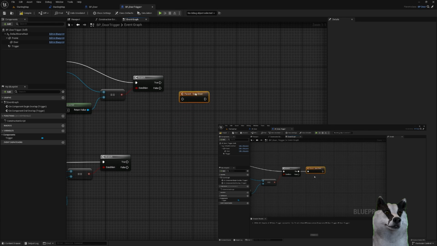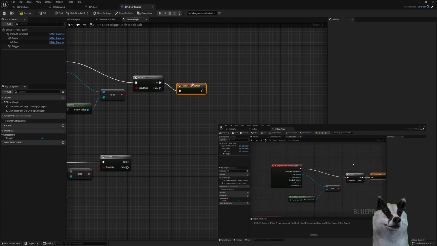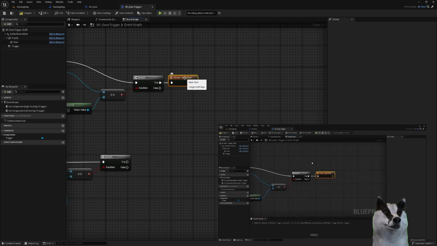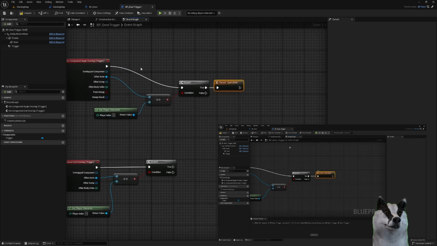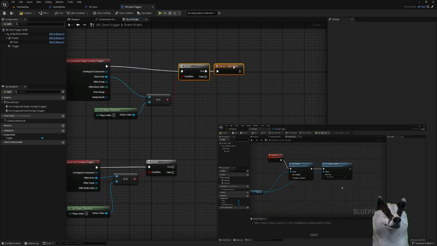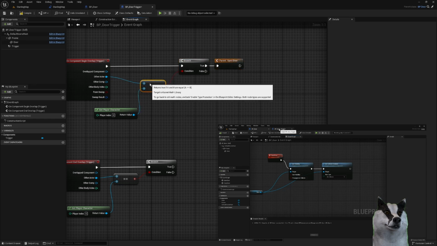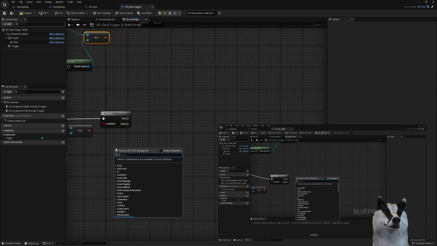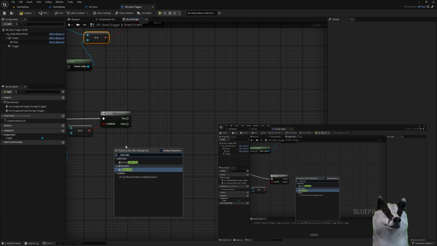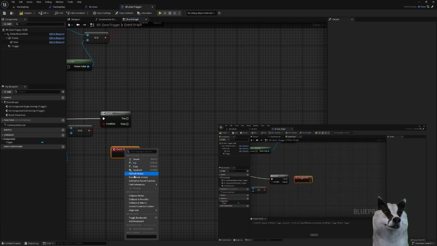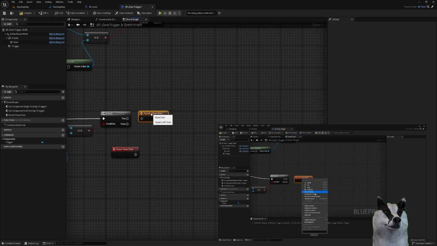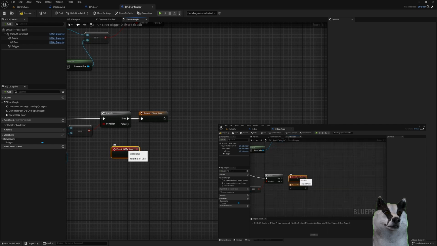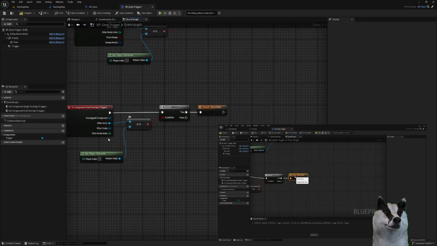Choose this option. And now whenever we trigger the overlap, we're going to check for the player like before and then call the parent's open door function, which we can see here. We'll then set the visibility and open the door. Let's go back and do the same thing for our closed door. We'll go ahead and right click, choose closed door. Remember, we want the event because we're going to override the event and call the parent function. Go ahead and delete the closed door. Hook up the parent's closed door.